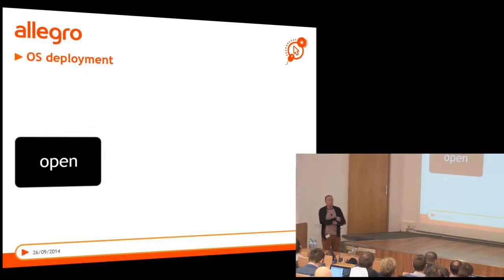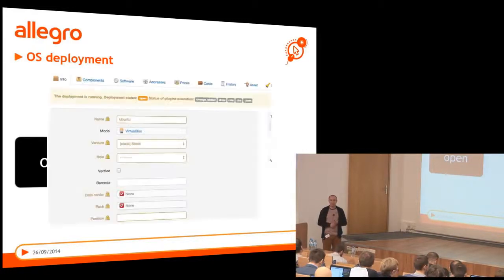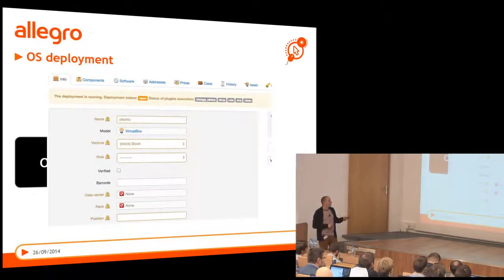This is from the GUI, where you have 3 different states of the deployment. First of all, you get information that it is open, so it's starting the deployment, and the tasks I have been describing before are running in the background. And as you see, the deployment status is now open, and there is the status of plugins execution. So we can see status, DHCP, roles, DNS, and I don't see the last one. And these are things that change after the worker takes the task from the queue.